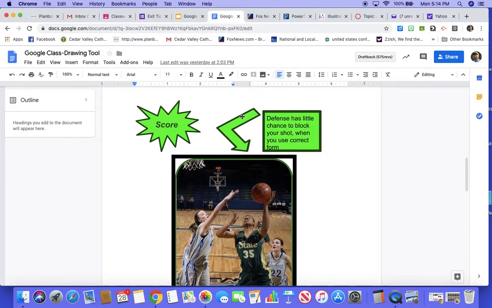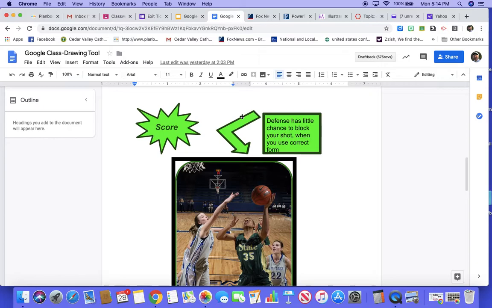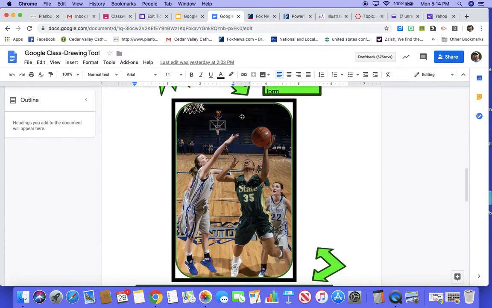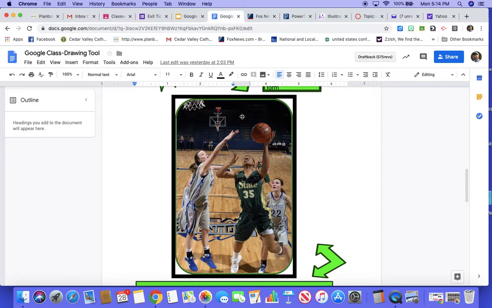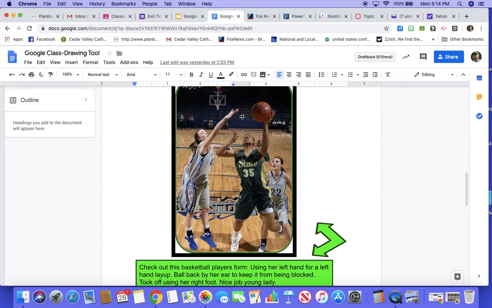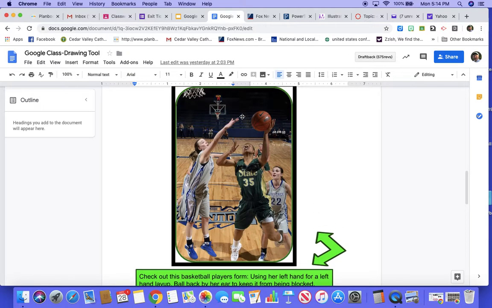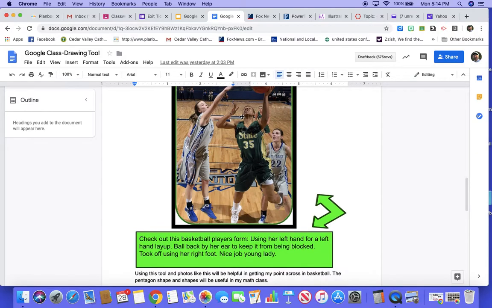The next one was, I really liked the drawing tool. It kind of reminds me of the students, and they're always looking at their memes. This might be a quick way again for them to go through and show the content, maybe do a picture of a person, give a little background information, and then move on.